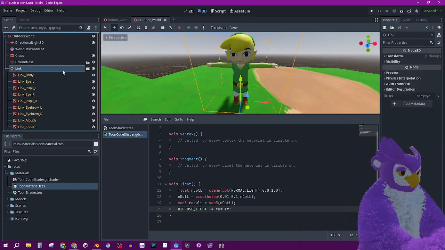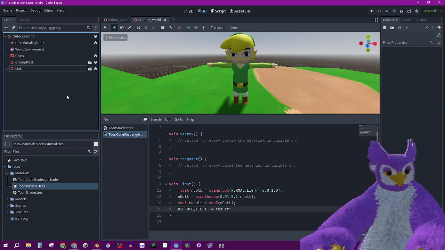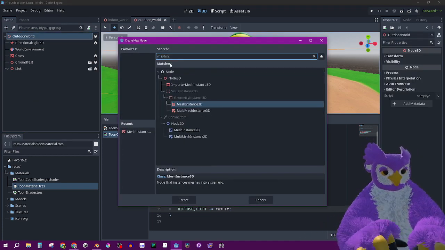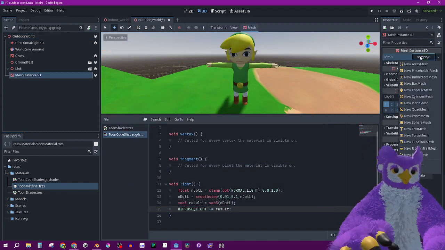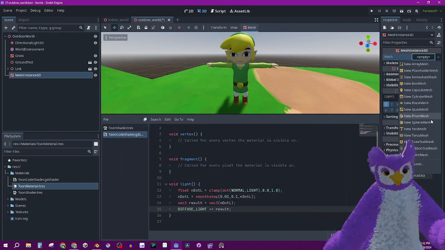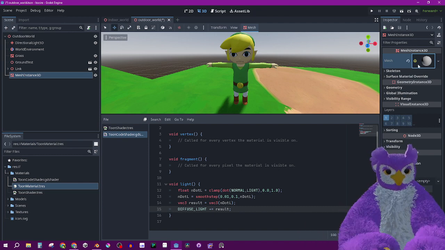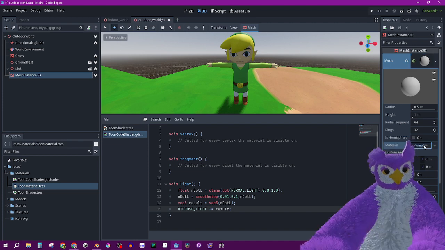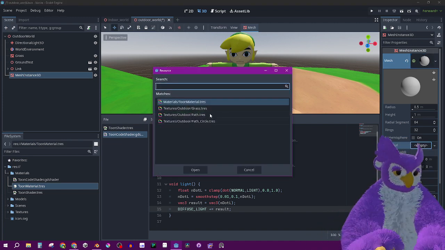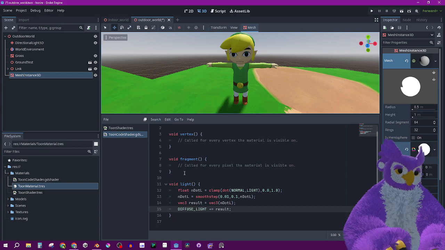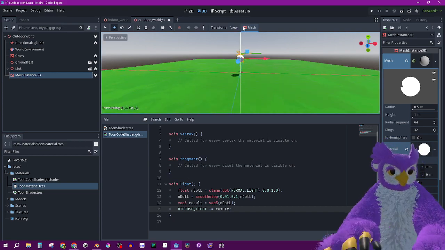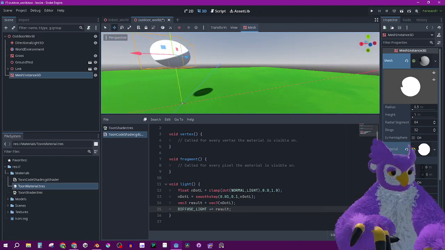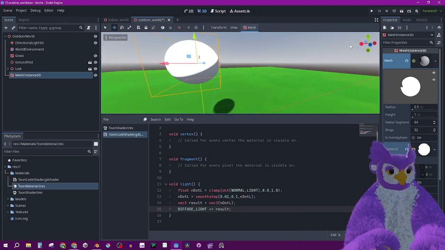Let's add a sphere into our scene just so we can see. Mesh instance, sphere. Okay.